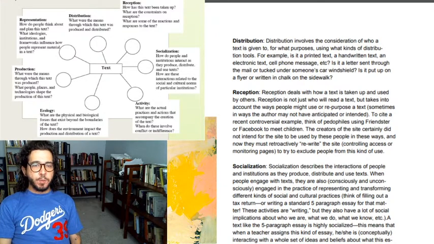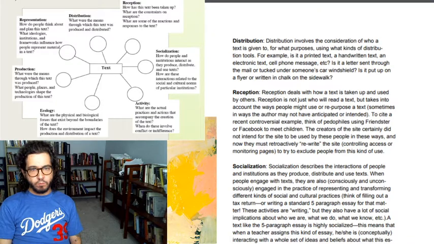If I'm sending an image, how am I going to send it? And how does sending it via email differ from sending it via a direct message on Twitter to somebody? And of course, there are different unintended consequences, right, in using these different modes. But thinking about those unintended consequences is how we think about the production process and how we think of the different modes we're going to take up or don't take up. How do we want the audience to receive it?